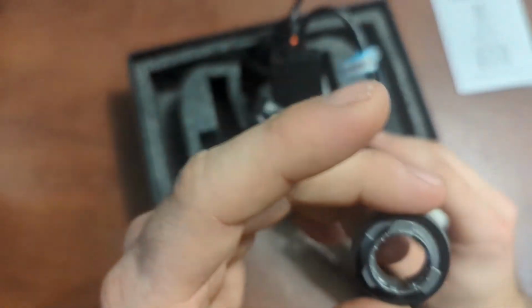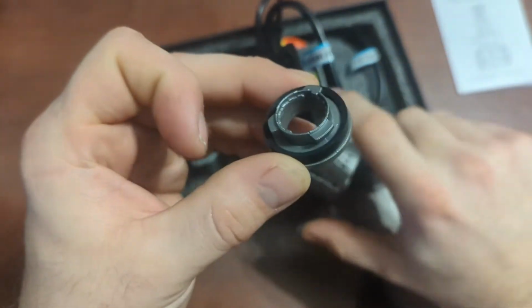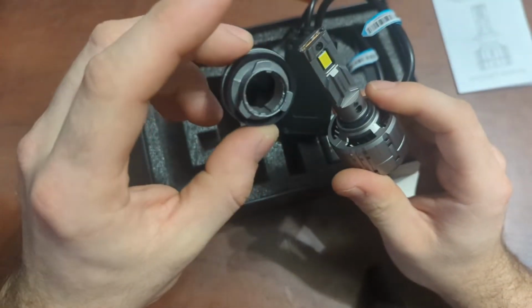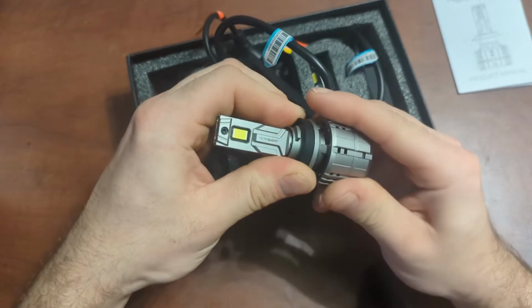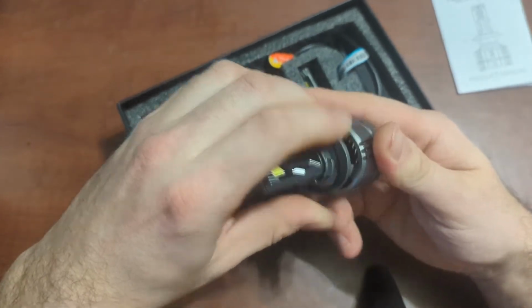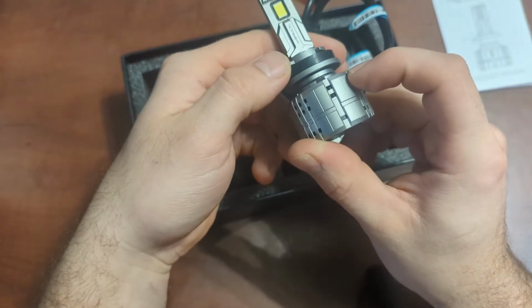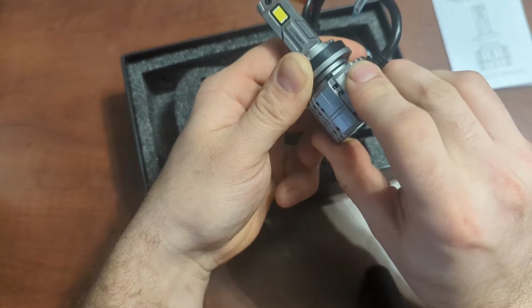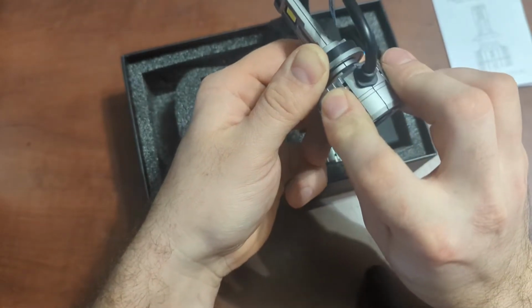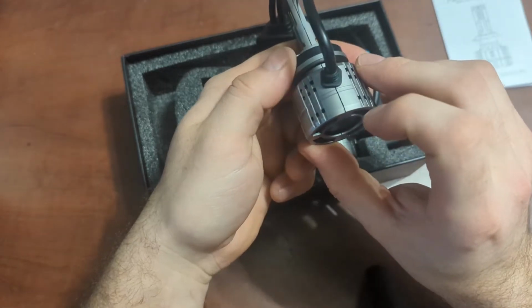Okay, so this one seems to have little notches in it, so the little screws on the inside can fit into them, so it gives you a little bit of rotation if you want. So that's nice. If it's installed like this, that's wrong. We could just turn our light, and that will be the max that we can turn our light.